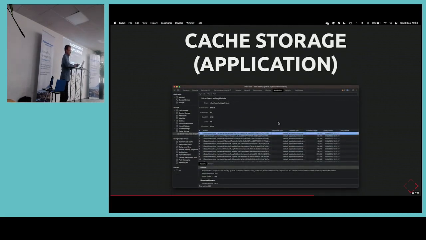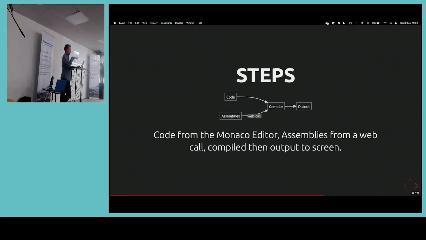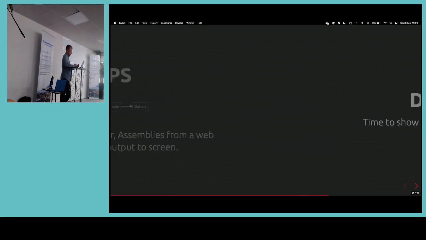there. As you'll see, and I can show you when we're doing the proper demo, you might not see those DLLs showing in your network tab, and that's because luckily browsers will cache them, so you can actually grab the files from the cache if you need to. So they are still there, just because it's not shown in the network request, it's just grabbing it from somewhere. So at a very, very high level, Blazor Interactive is basically taking the code from the screen that you've input, grabbing assemblies from web calls that it's gone out and got, compiling them, and then outputting them to the screen. So I'll show you the demo.